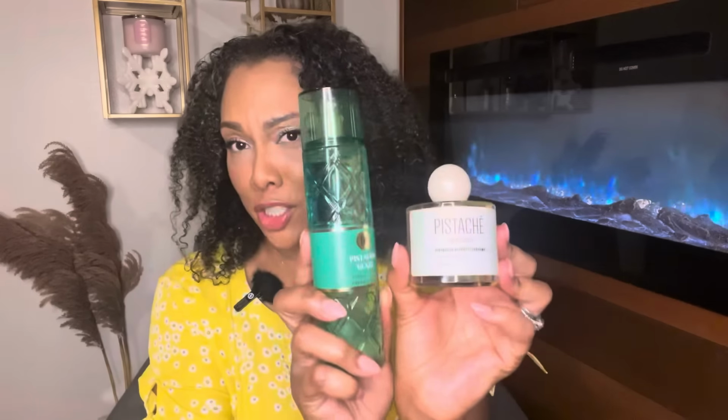And then in third place, see, I don't know. I don't think I can do a ranking like that. I'm just going to say this is last place. And then in first place, oh my goodness, I don't know why I'm playing. It's the Pistachio Glaze. I'm a pistachio girly, and I'm very impressed that they made this one smell so similar to this pistachio biscotti. People are really gonna enjoy this. So this would be my number one pick from this drop of the luxury collection.